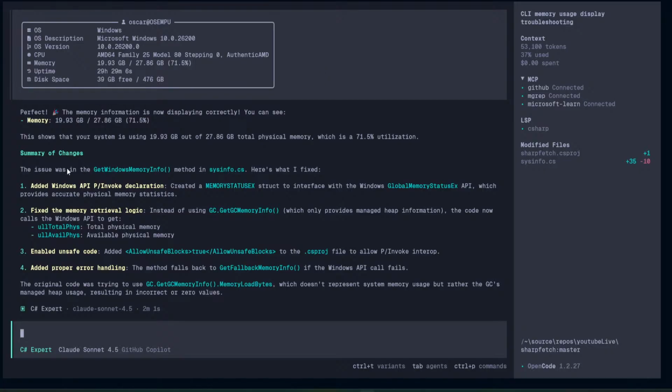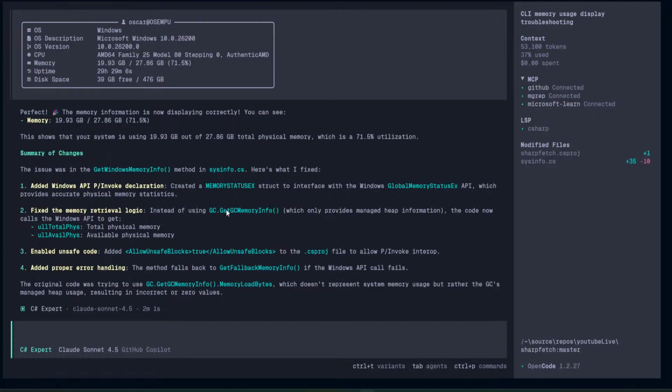So the issue was in the GetWindowsMemoryInfo method in SysInfo. What it fixed is, it added the Windows API invoke declaration. It added this struct to interface with the Windows global memory status. Then it fixed the memory retrieval logic.